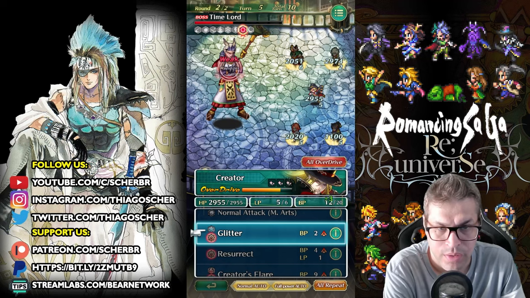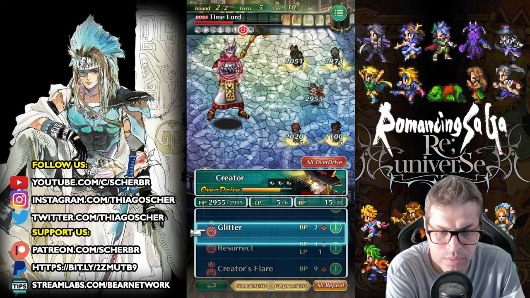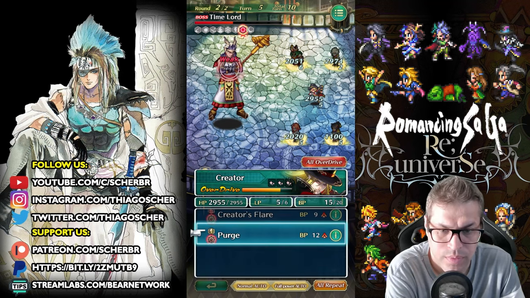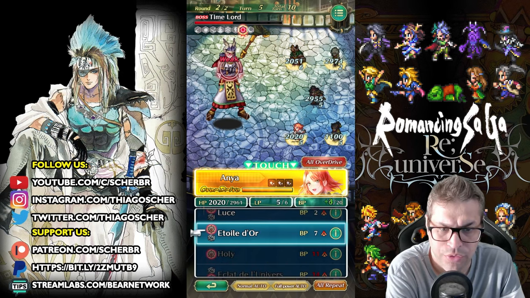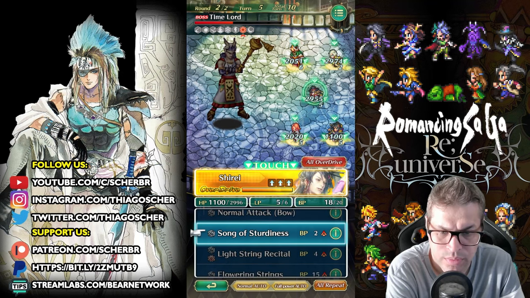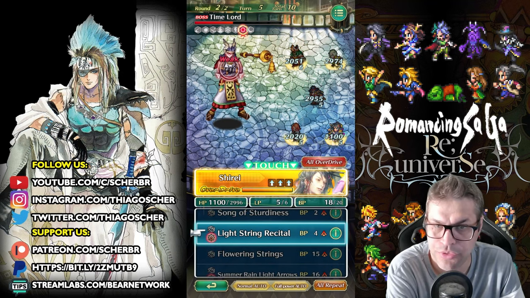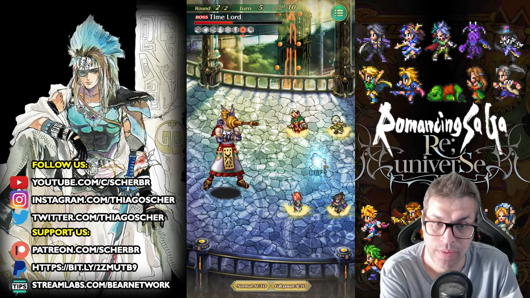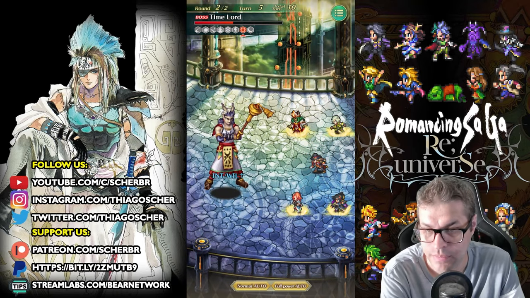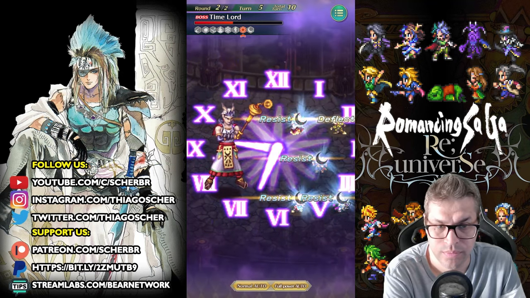Turn 5. So on this turn, I can use Purge, Arc Fire, Atorial Dar, Armored Cannon, and I will buff. Why? Because I know I will win. Since I win, next turn is overdrive.